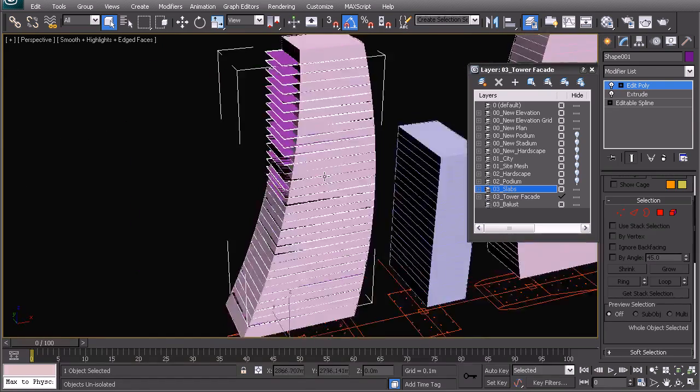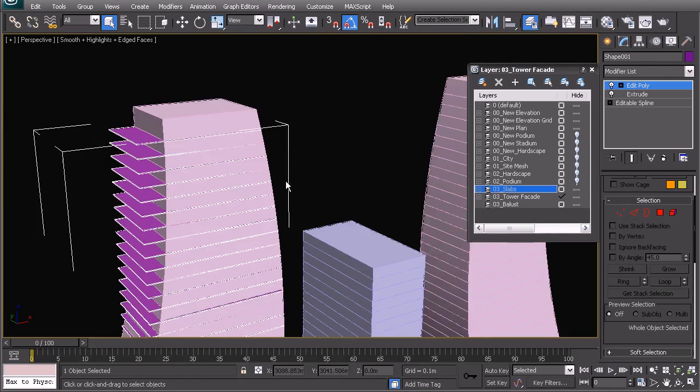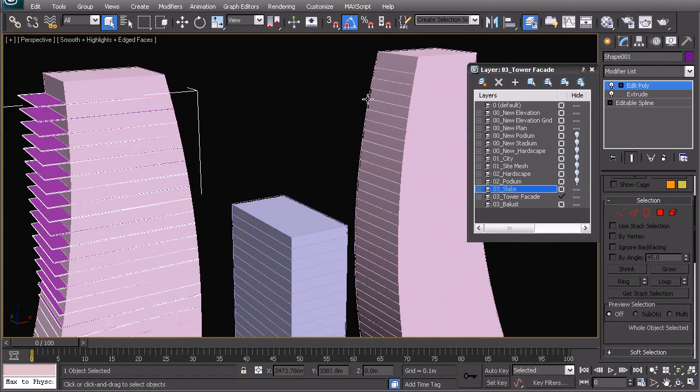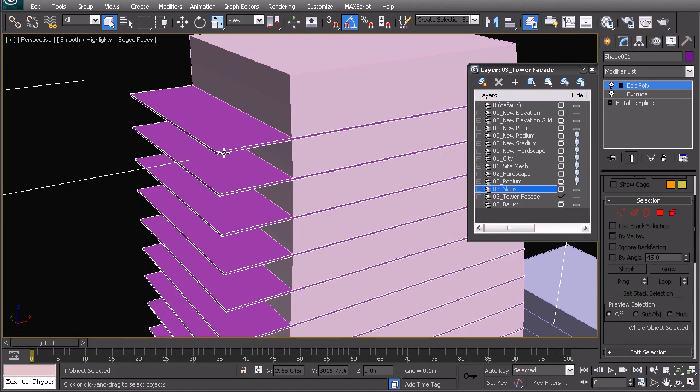We can exit back, and that is our building with all of its slabs. Now you can either, if you want, as you're working, mirror everything as you're going, or you can do it all in one shot at the end. So the last thing I'm going to do in this video before we finish up is we're just going to add balconies, or balustrades rather, to these balconies.